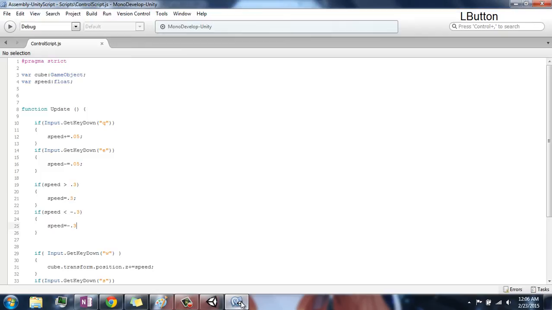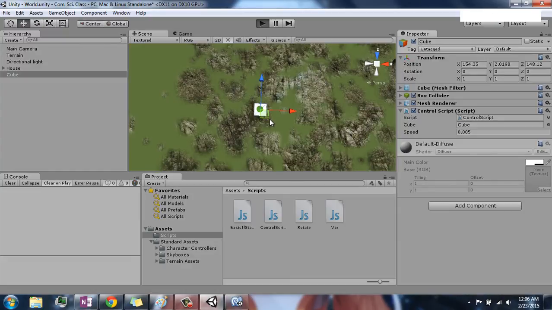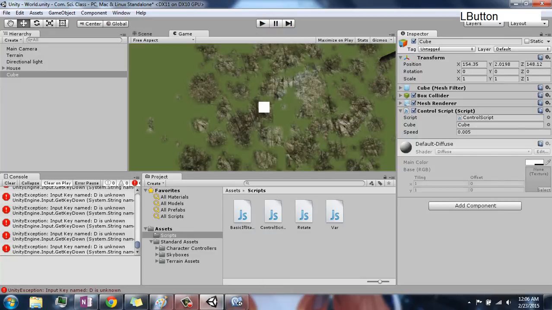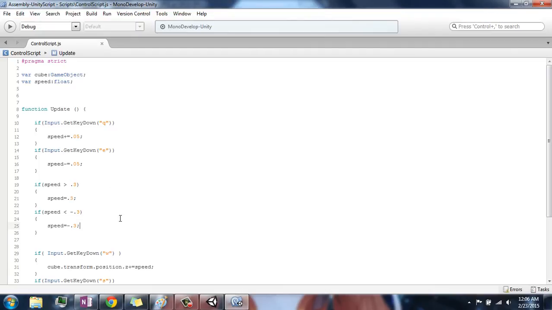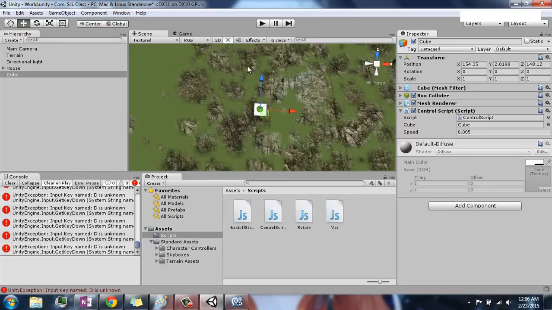And I have an error. I forgot a semicolon. Let's save that again, and let's go. There we go. Okay, so now it's running. And we have all of these things here. What's going on? Yeah, if you see like a giant list of D is unknown, that's a problem. Let's look at our code for a second. Oh, no capitals. See, even the best of us make mistakes.